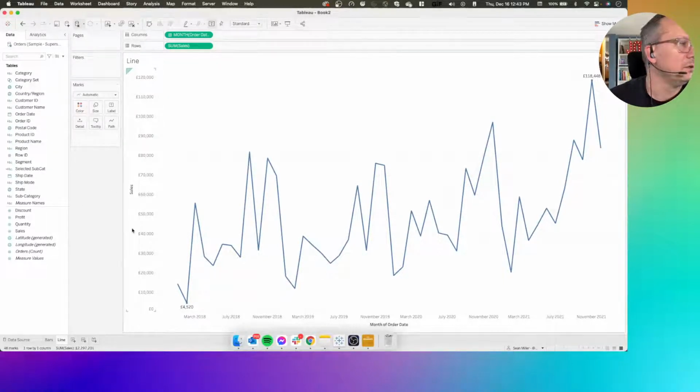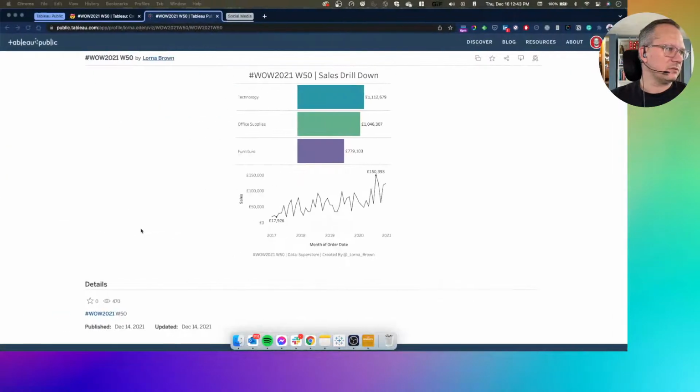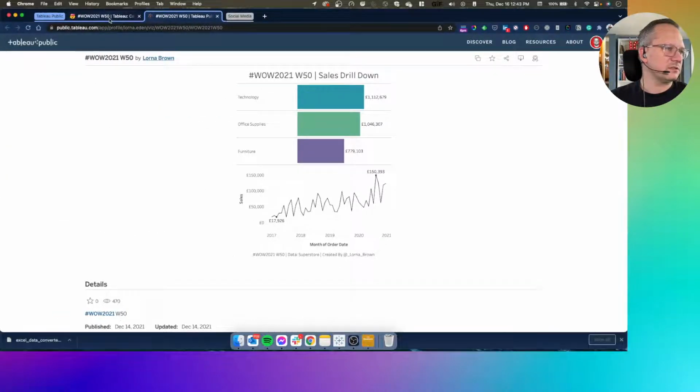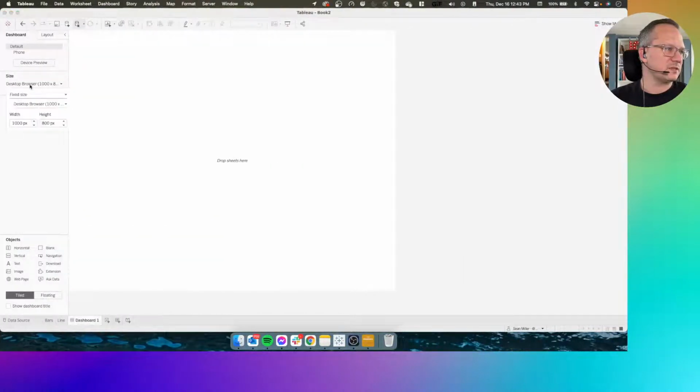All right, what should we do now? Now what we need to do is figure out a way to get the interactivity. So what I think I'm going to do now is go ahead and create the dashboard. Let's look at the size, the dimensions needed for this dashboard. 5 by 6. So it's a pretty small dashboard.